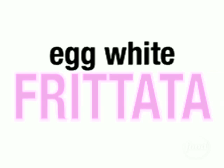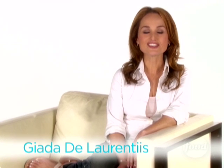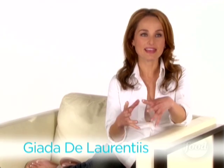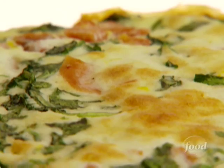Today I'm making a frittata with lox and arugula, which I think is such a fun dish. Every time I think of it or I make it, it makes me smile. And it's kind of a twist on bagels and lox, which is a classic brunch item. And I turned it into a frittata.